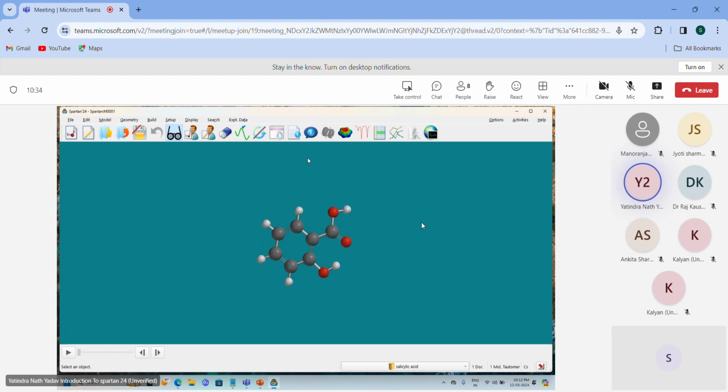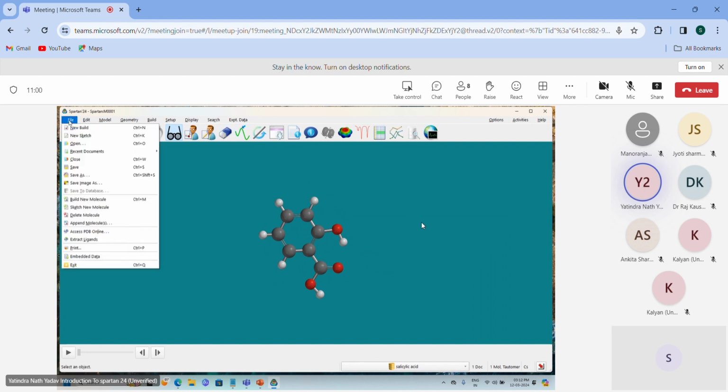Since this molecule is already available in my database, it is detected. And just to save time, I performed some calculations before showing you. So I will show you how you can load the calculations and how you can run the job. But we will not run the job because it will take time. So just to give the idea, I can show you. I just loaded the quickly drawn structure. Before going to this, now you can see all of the icons are enabled here.